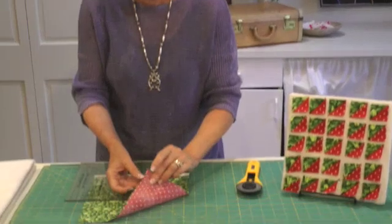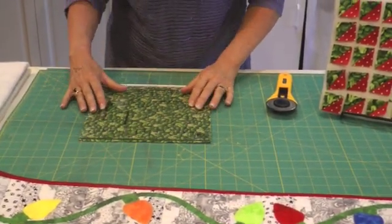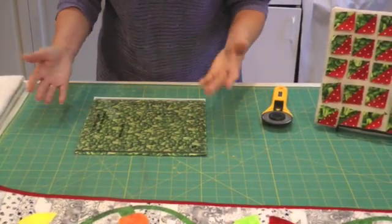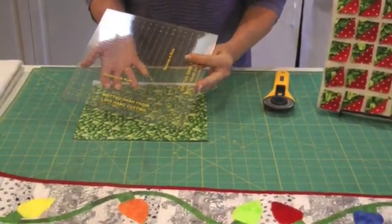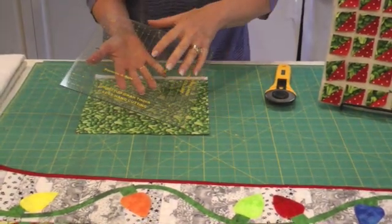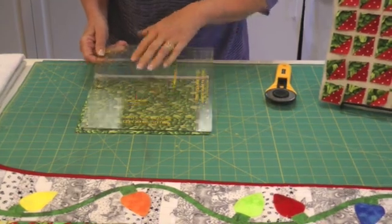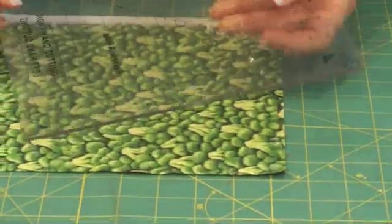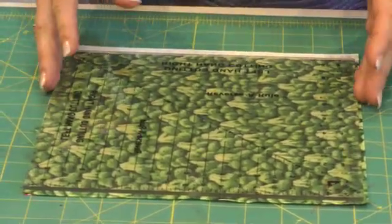So what you would do is cut yourself 2 pieces of fabric, put them right sides together in a square. In this case, I'm cutting them 9.5 by 9.5 or 9 by 9. I'm using Laura Noun's really nifty ruler that she has developed. It is perfect for whatever color you're working on. Look how I can see the yellow on here, better than the black. And it's left-handed and right-handed. So I cut out a square at about 9.5 because that's what this ruler is.